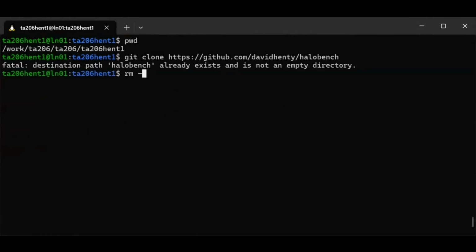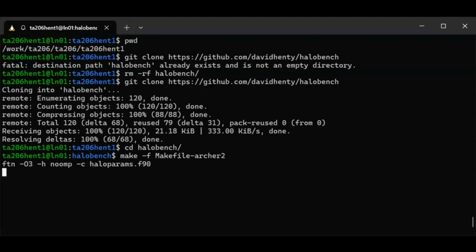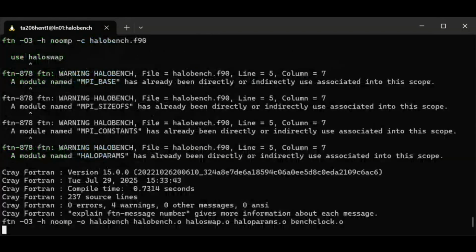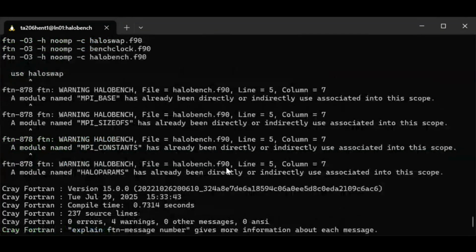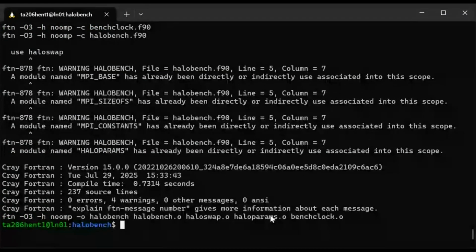Well, I've already done it. Git clone, cd halo bench, make -f Makefile.ARCHER2. There are some warnings because my Fortran isn't particularly good. I've included the same module twice in some tree and it's complaining about.